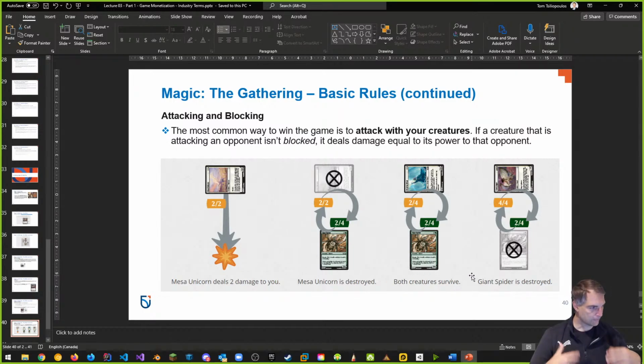All right, so again, very exciting game. It's a fast game. There's tons of tactics, and every single time they come up with a new set, as an example, and by the way, we're not even talking about planeswalkers and other things that they have in the game. This is just a very, very basic game. The basic game is what we're showing you right here.